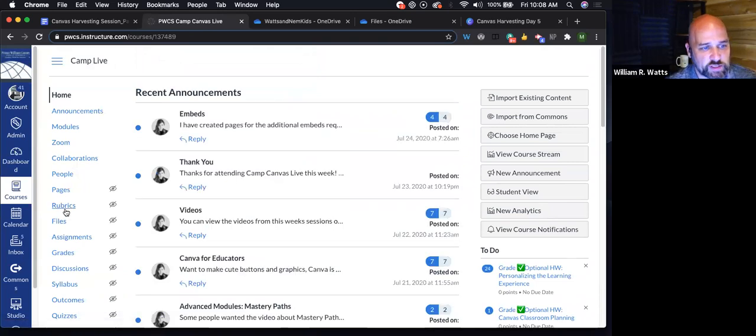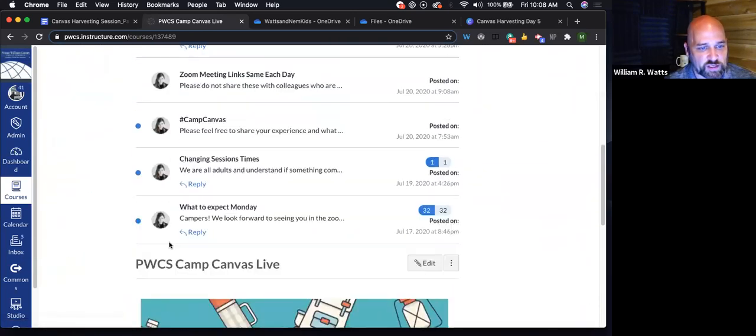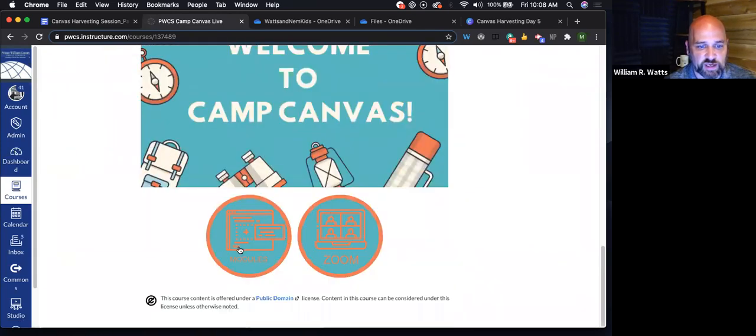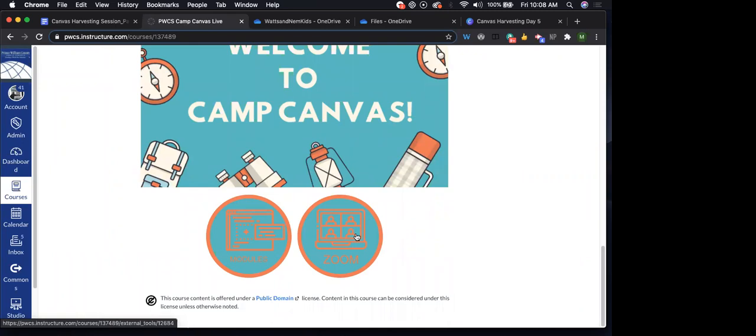And what you're really talking about is like what Katie has here, a page that has a graphic built in and buttons that you can click that automatically take you to, say, your office hours or to your Zoom or something like that, correct? Yeah, exactly, so that we don't have to recreate the wheel.